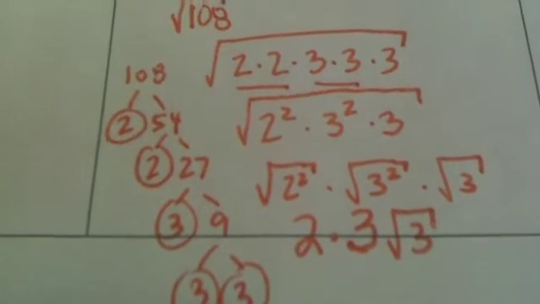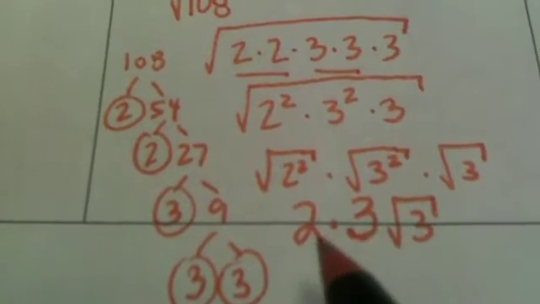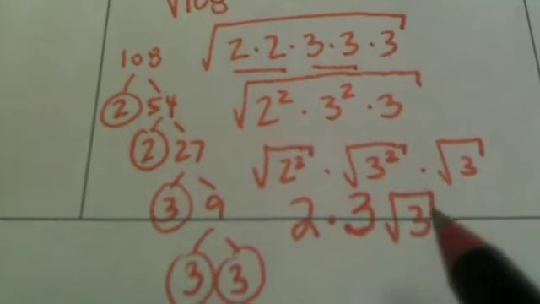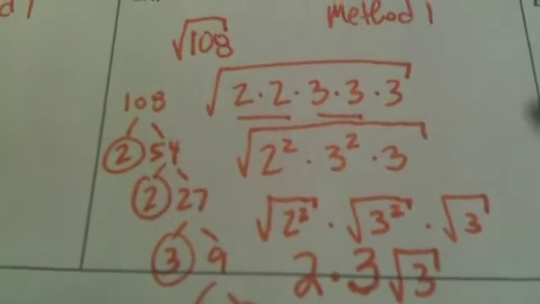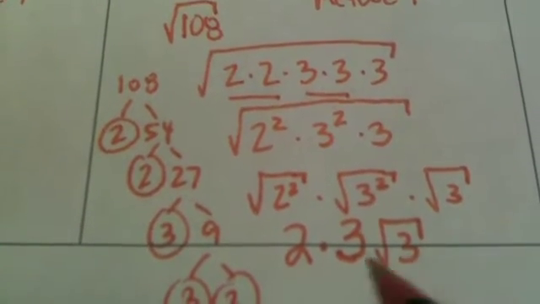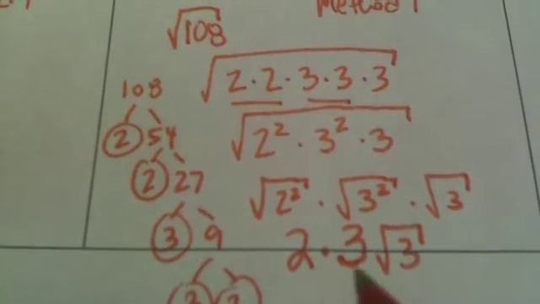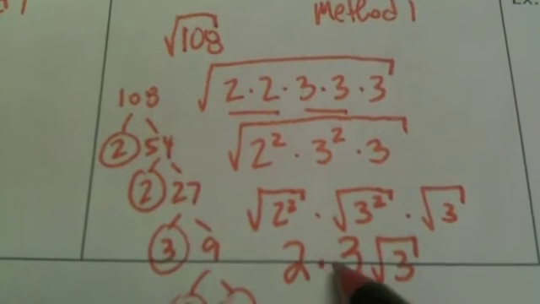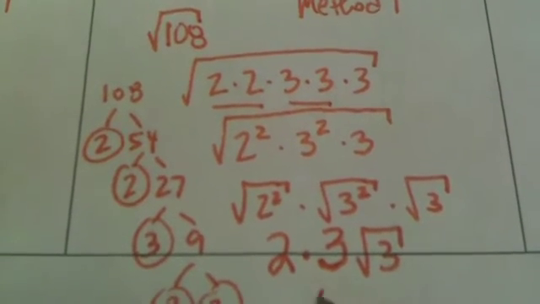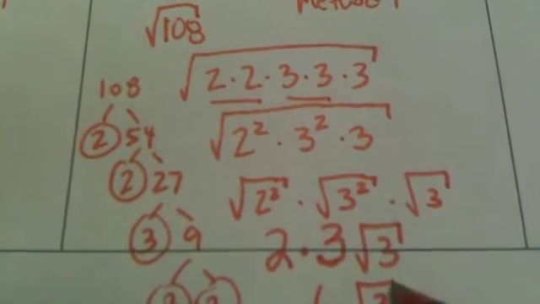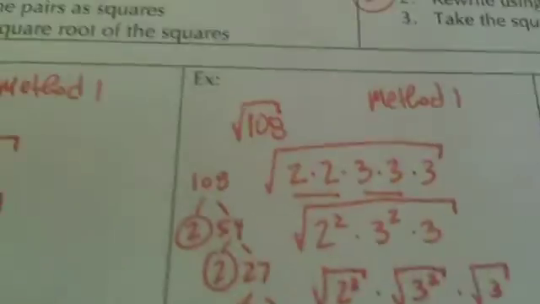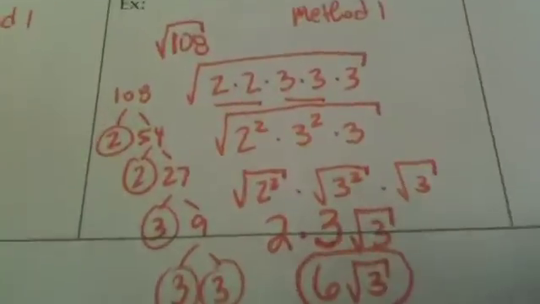Remember, you can get like terms together, and here the 2 and the 3 are like terms, and we can multiply them together. The square root's kind of like its own thing. You're going to hear me say this a lot. You can't mix oil and water. This is oil and this is water. You can't mix those, but you can put water with water and oil with oil. So you do need to multiply the 2 times 3 here and get 6 square roots of 3, and that is the simplified answer. Okay, so there's my work there.